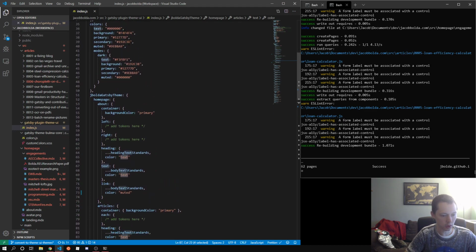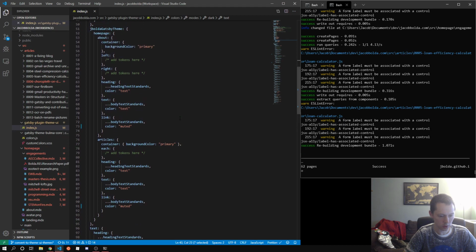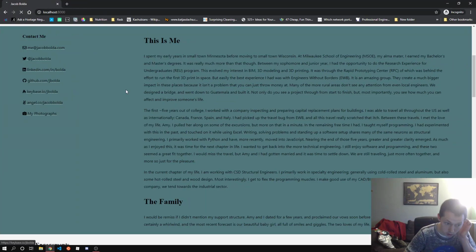I'm just going to use it directly. In dark mode, our text is this. So I think I'm just going to use that directly. Feels ugly, but I wanted to apply to both.